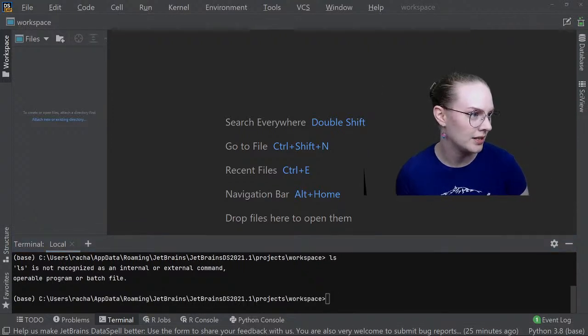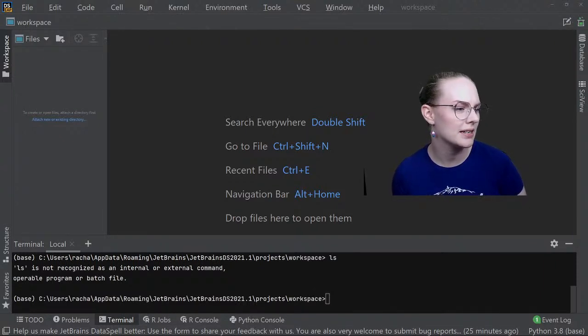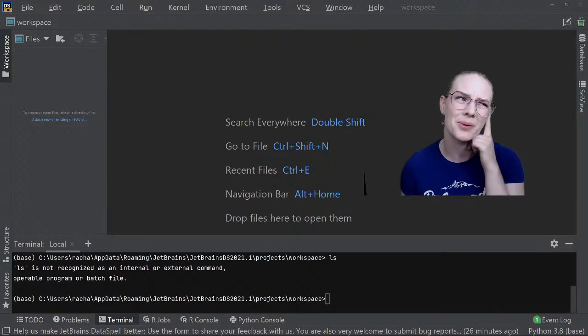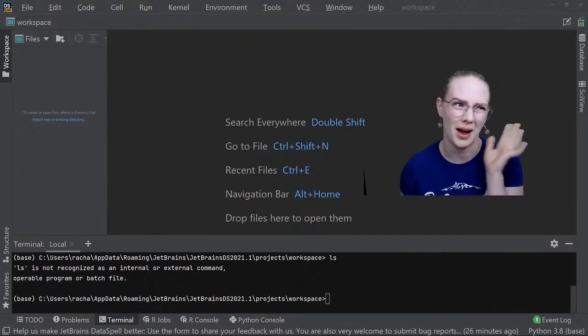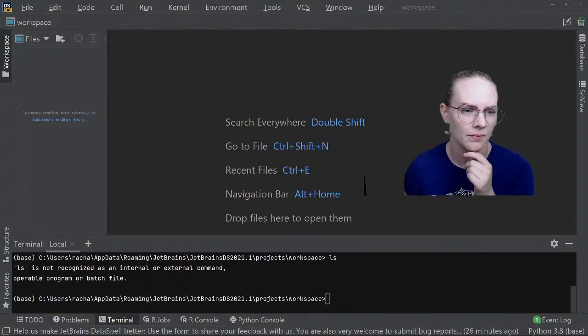Noted. Okay, so I think my default is PowerShell or command prompt in VS Code, but I don't know why it would pull my defaults in from VS Code. All right. Can I make a new file a different way?